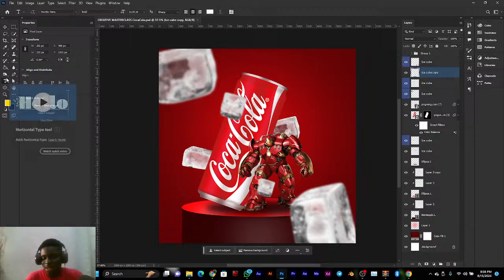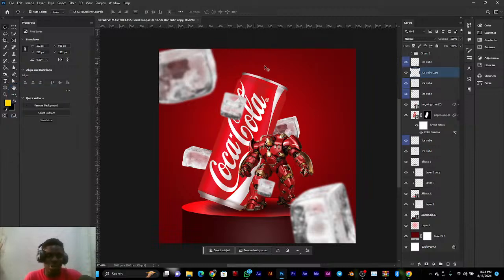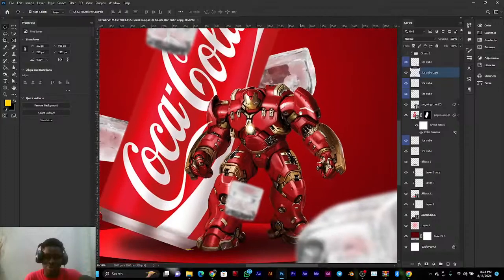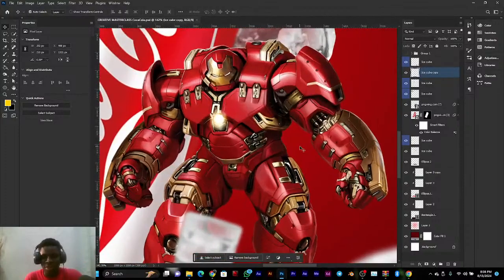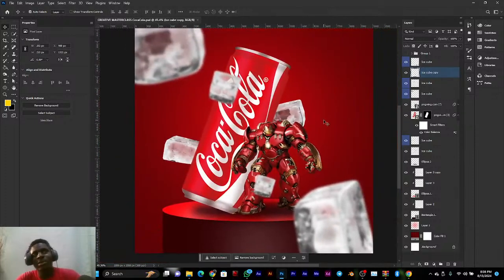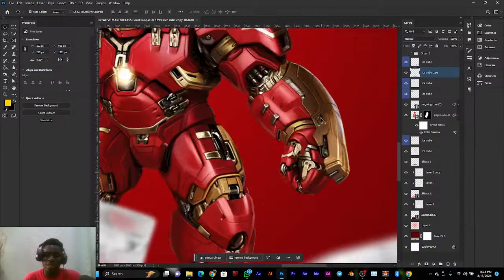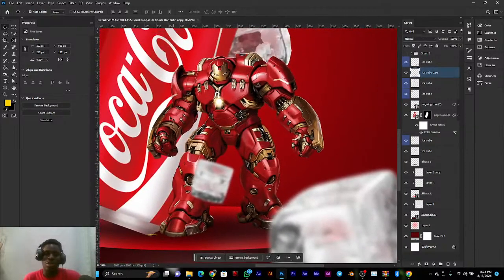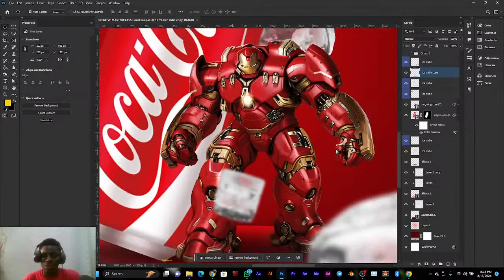There is a caption I saw from one Coca-Cola post last time. Now, for the purpose of this tutorial, it's important to note that when you're dealing with brand identity designs, or designs that have to stick with the brand identity, you'll see that in this Hulkbuster there is some gold and some yellow.